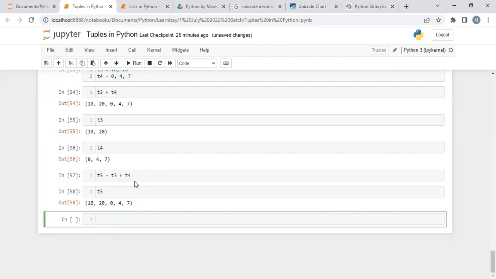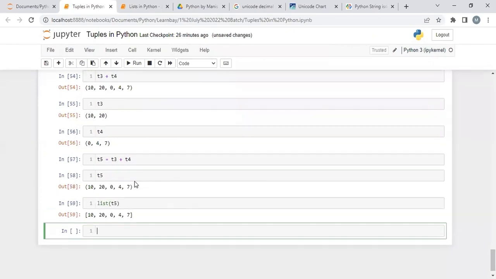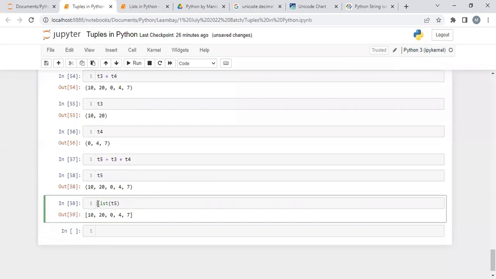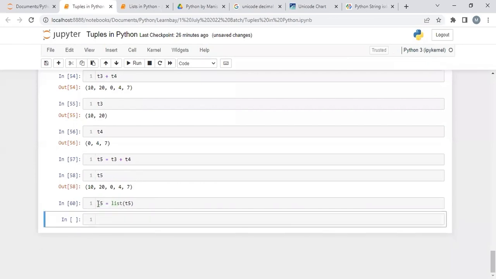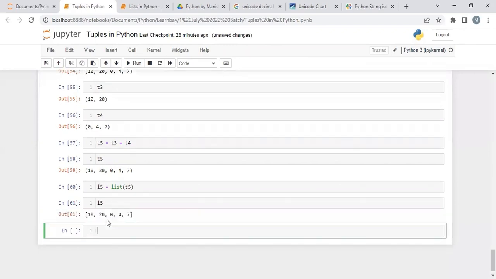Yes, I have one question. If we have to change a tuple element, first we have to apply a list method? Except list, do we have to apply any other function? What do you want to do? You want to change the tuple. Yeah, so first we have to typecast it to a list, right? Without list, you can't change it. There's no way you can change it.